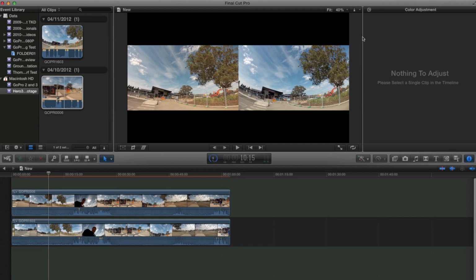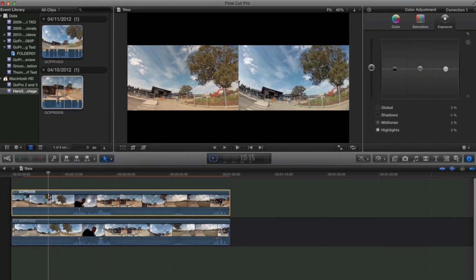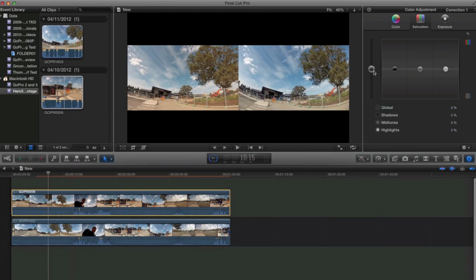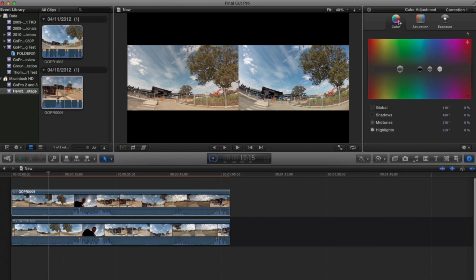So what I do after that is I work on the saturation. So I'll go to the saturation tab. And what I want to do is make a global adjustment here. Now, the GoPro Hero 3, which is this footage here, tends to be really oversaturated. So what I'll do is reduce the saturation on that. I'll go to the global and bring that down to about, that's probably too far. That looks about right color wise. So the saturation doesn't look too bad even though the colors aren't quite right. And then finally what I do is move on to color and work on the colors there.